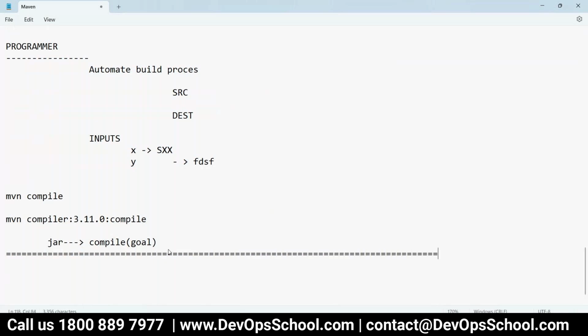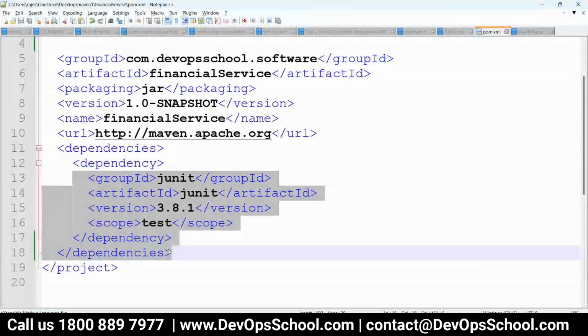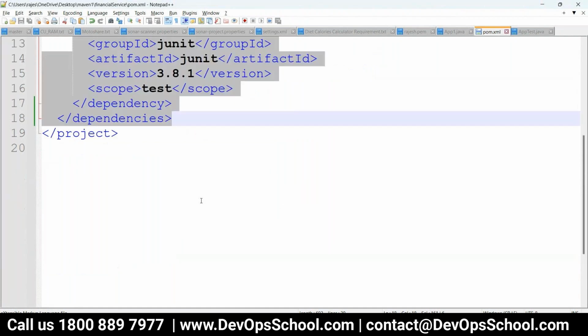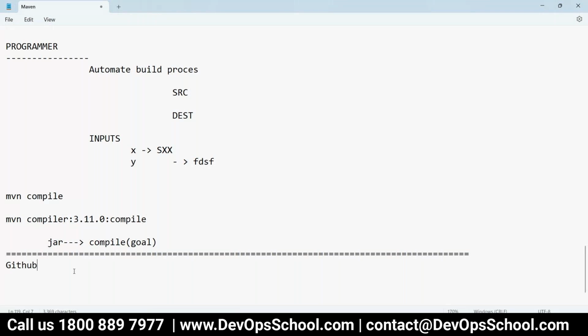Yes, Raj, I have one question. I haven't used all these tools, so maybe my question is stupid, but I'm going to ask it. So we have GitHub, where our source is there. In real time, in any development or testing environment, they will download the code from GitHub to their own personal machine where Maven is installed, and they will do the packaging within their own computer and then push it somewhere. Is that how it is?